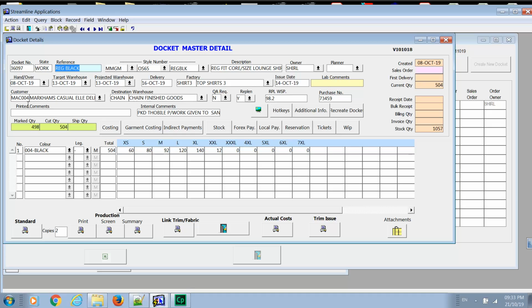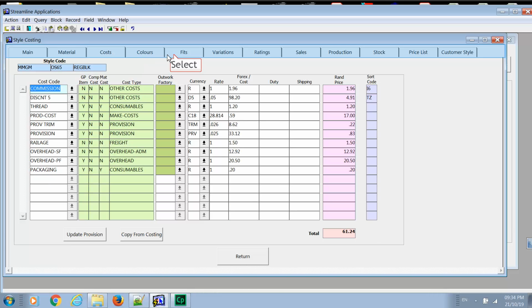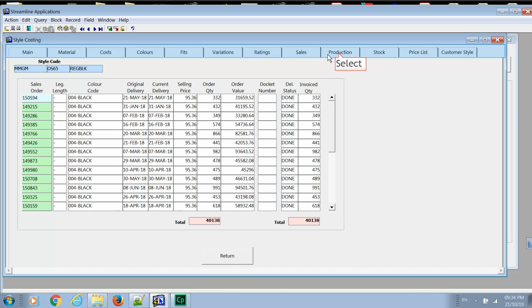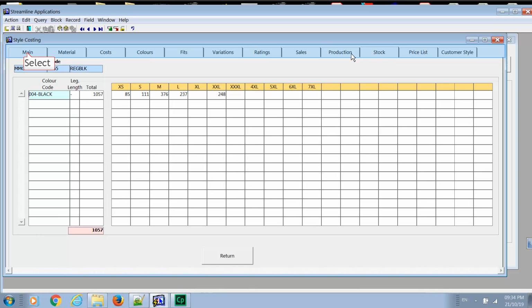The style number consists of 3 parts, which is the header information, the block number, which relates to the pattern number, and the variation of it, which is this red black. There you go. If I want to look at more of the detail of the style, I can double click on it and I can see the style detail, just telling me these materials, these costs, sales orders that have been taken against order, number of production orders against that style, what I currently got in stock, etc.